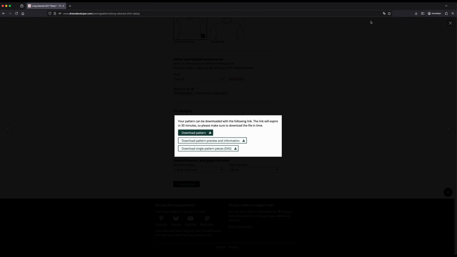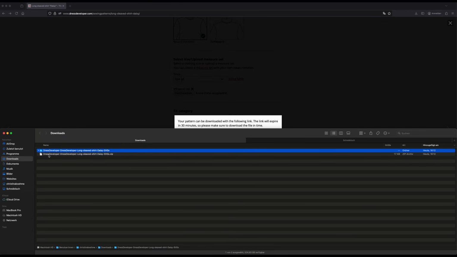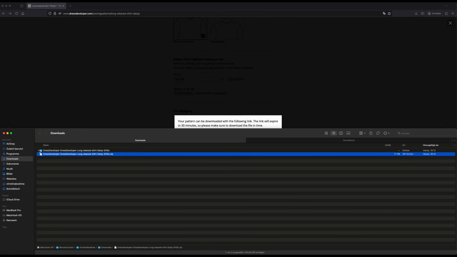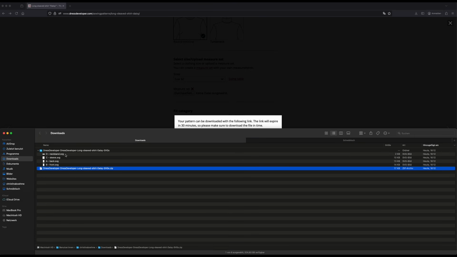So if I just do it, then you see I get a zip file, and this is the content of the zip file. So we have 4 files, which are the 4 pattern pieces. And these are SVG files. This is simply a file format for a vector graphic, and you can, in theory, take it to a graphic program and alter it if you want to.